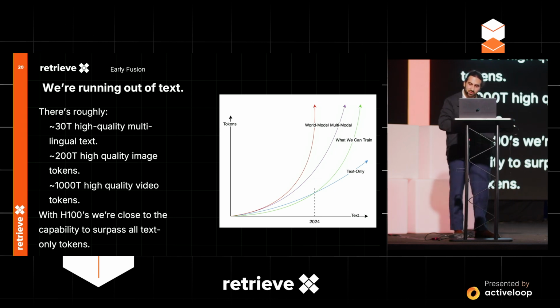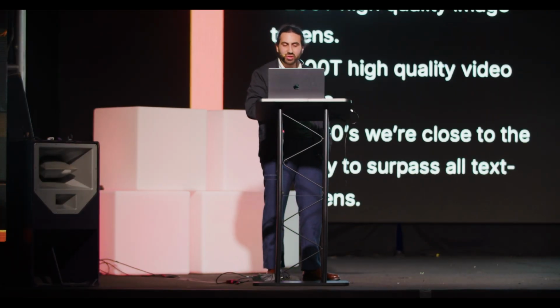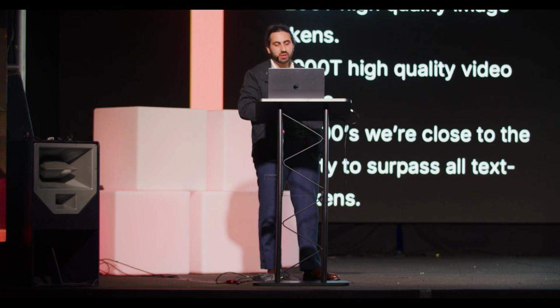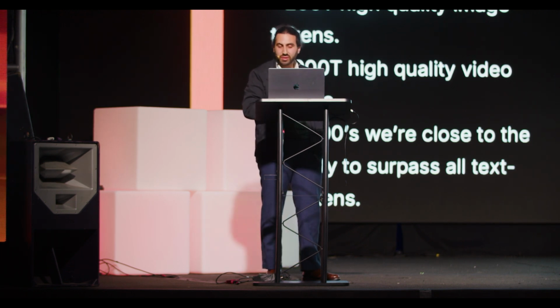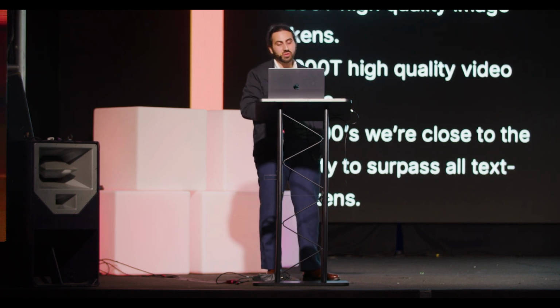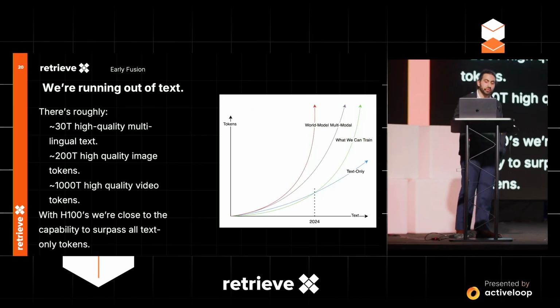The good news is that we can find ways to continue the scaling patterns that we've seen with language models. The moment that you touch multimodal, if you start looking at gathering very high quality images and text, you're looking at about 200 trillion tokens, which is still in the ballpark of what's possible to train in the next year or so. But the moment that you get into much denser modalities, such as very high quality video, you're looking at about a quadrillion tokens, which essentially means we have maybe another 5 years worth of ramp to continue scaling up these models.